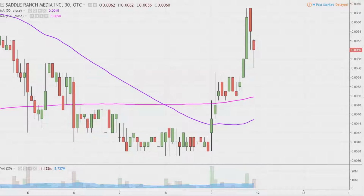That question revolves around the fact that today the price made a really nice move. I mean, when you consider where the price was at the start of the day, and then you look at where it ultimately closed, sure, the price pulled back here a little bit, but again, keeping things in context, where it was to where it ultimately closed today, any rational person would say, yeah, that was a very nice move.